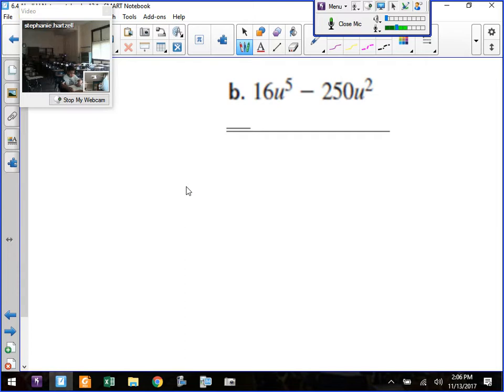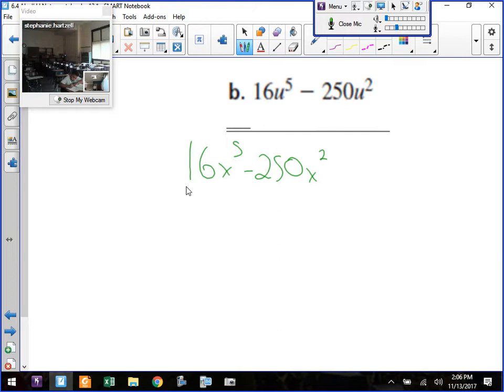So what I would do when I wrote this down, I would write down 16x to the 5th minus 250x squared. Now, when you look at that, your first rule of factoring is always to do what? GCF. What do they have in common? x squared, is it a 4? Is 4 going into 250 evenly? No. So if it's not a 4, then it's going to be a 2.